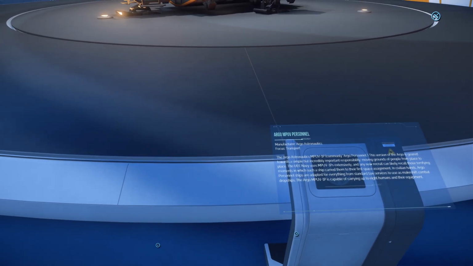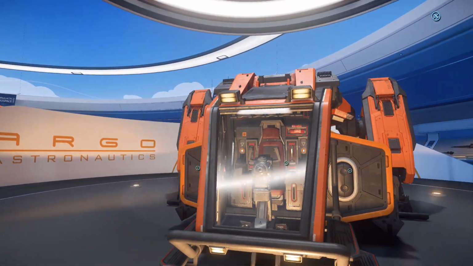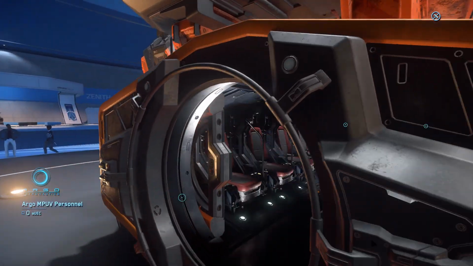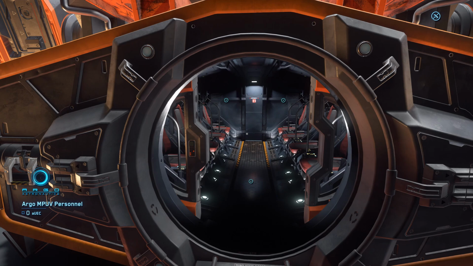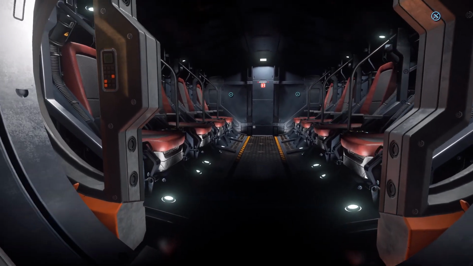Then over here we have the MPUV personnel. This is basically the same thing as the MPUV cargo, except this rear segment that would hold cargo now holds people. And you can see this actually holds 8 people in the rear here, which is way more than anything else in this size category. And you really have to go up to a pretty large ship to have more capacity than this.